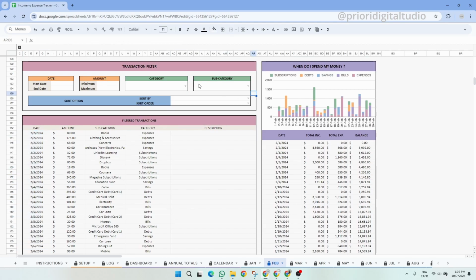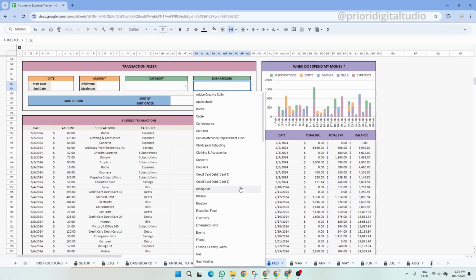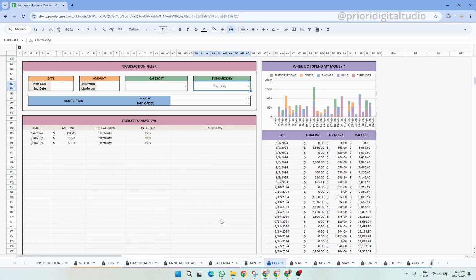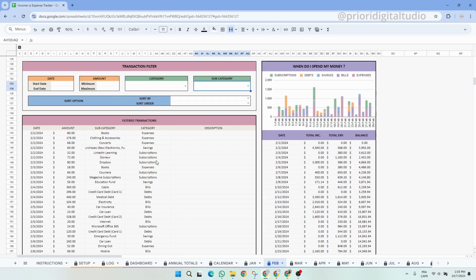While transactions are initially sorted by date, you can also sort them by amount in ascending or descending order. So let's do an example together and filter some data. So let's choose the subcategory electricity. As you can see here, we only have 3 transactions left. Then we could also sort this by amount and then by ascending, for example. So now from the smallest to the highest. If you want to remove the filter data, simply click on the filter you chose and then on delete. And as you can see, all the data will reappear again.